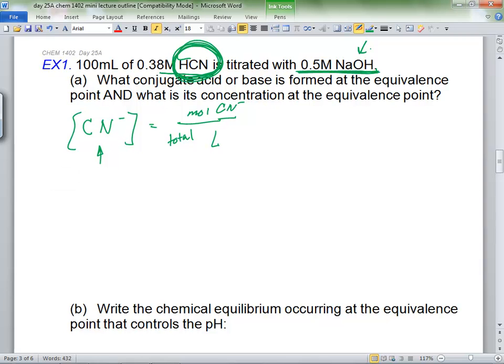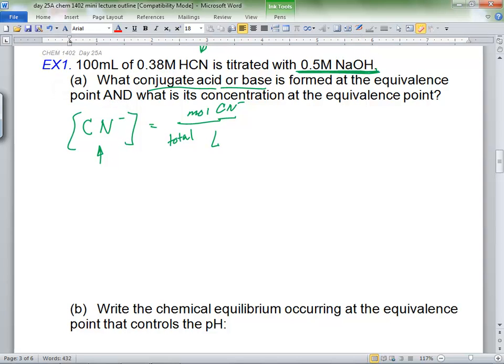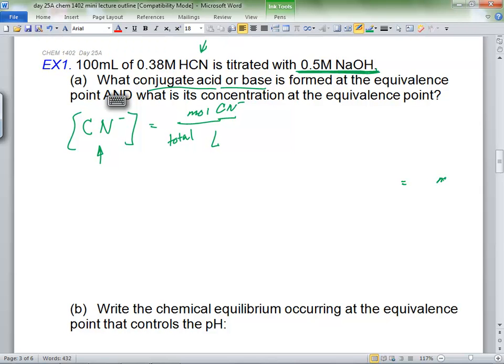Right? So when you ask what's the conjugate acid or conjugate base, it goes by this one. It doesn't go by the strong part. Okay, AJ, what was your answer? You want to do which one first, top or bottom? He wants to do top. Okay, we got to get the moles of cyanide, Albert. Equals moles of cyanide.